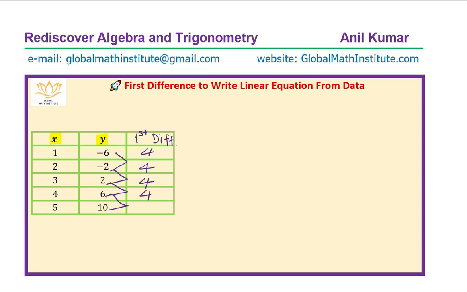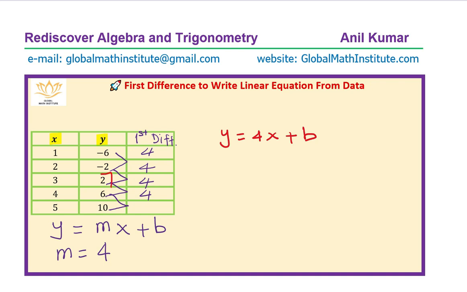So if you plot these points, you'll get a scatter plot of points in a straight line, right? And this could be represented in the equation y equals mx plus b. Now, the first difference which you got is 4. That means that the value of m, the slope or gradient, is 4. Since you know m is 4, we can now write down our equation as y equals 4x plus b. To find the value of b, we can take any point given to us. So you can choose any convenient point.